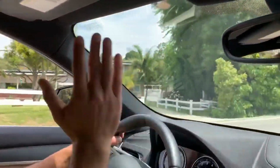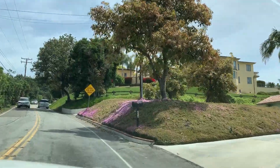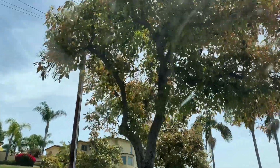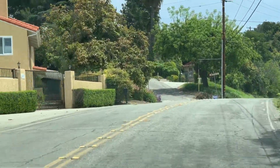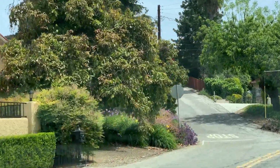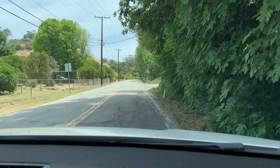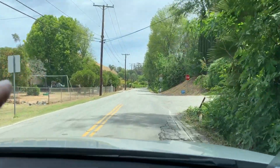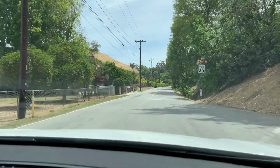So here we are now just driving down the streets of La Habra Heights, and you can see that there's avocados on both sides of the road. Every street we drive on, it's quite amazing. Check these out. Guys, look up there. A couple hundred avocados right there. And over here on the left is another avocado tree, and another one behind that one, and then a couple more behind those. Right there where the hedge is. See all that? That's all avocado. That's a real small backyard orchard.